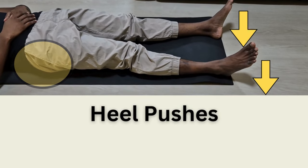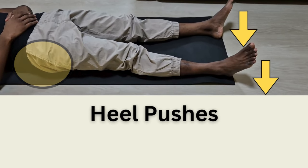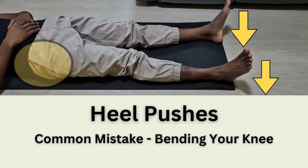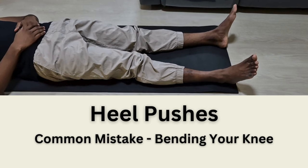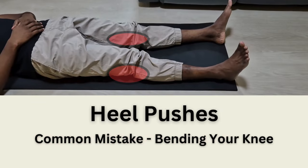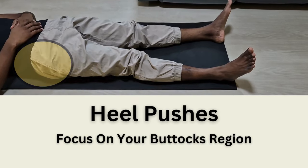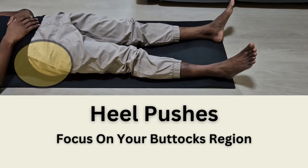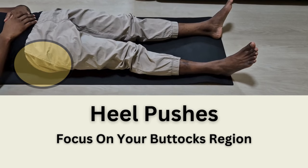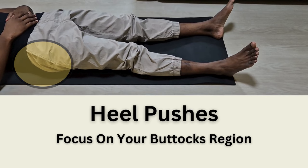The common mistake done during this exercise is using your heel to push down by bending your knee. This bending of the knee will actually cause your hamstring muscles to be activated rather than your glutes muscles. So if you're feeling some soreness over the back of your knee, then it's an indication that you're doing it wrongly. Focus on the glutes muscle, your buttock area, and use that area to actually push your heel down onto the bed. You want to hold for about 5 to 10 seconds, repeat for about 10 to 15 repetitions, and 3 to 5 sets.